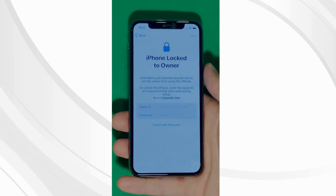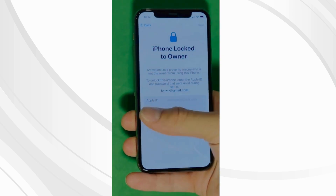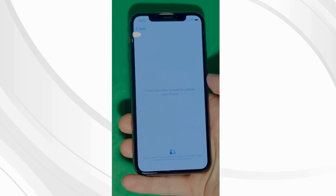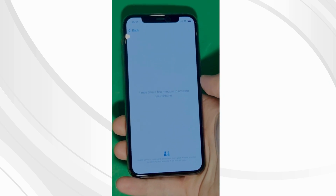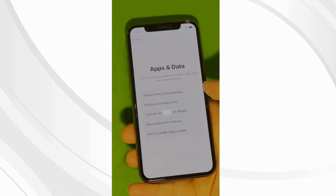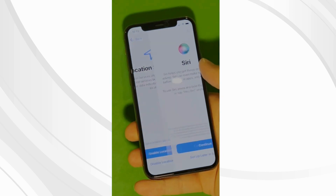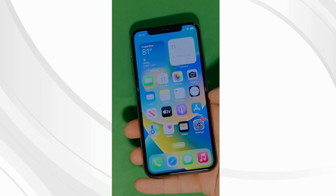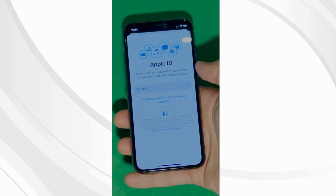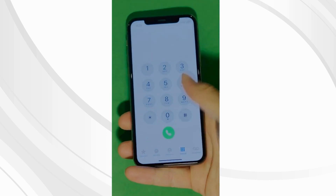As you can see here, we swipe up to see the iPhone locked to owner page. It really takes time and patience — we wait for the unlock process to activate the phone. Swipe left and wait a few minutes to activate your iPhone. It will be worth the wait. You will enjoy your phone once again once it's finally unlocked. And voilà — let's skip all the setup for now; you can go back to it later. Make sure to check the terms and conditions and just set it all up later. And there you have it — it says 'Welcome to iPhone.' Now go to Settings and create your own Apple ID. Tap 'Forgot password or don't have Apple ID' to create a new one, add your personal details, and your new device is now fully unlocked and ready to use.